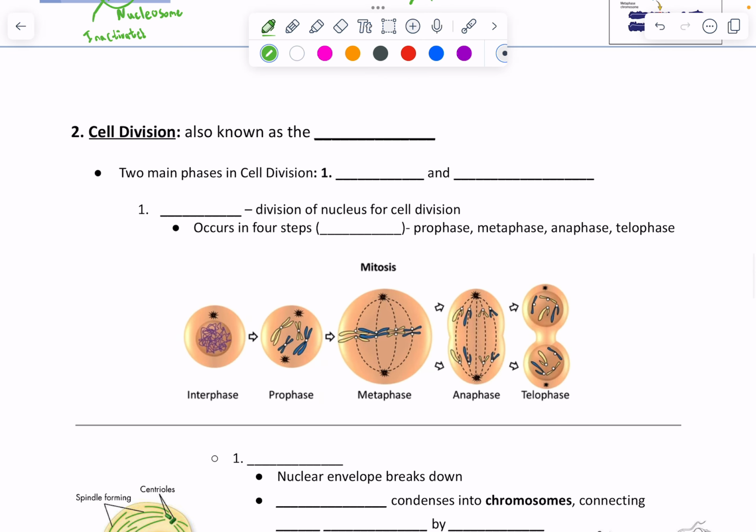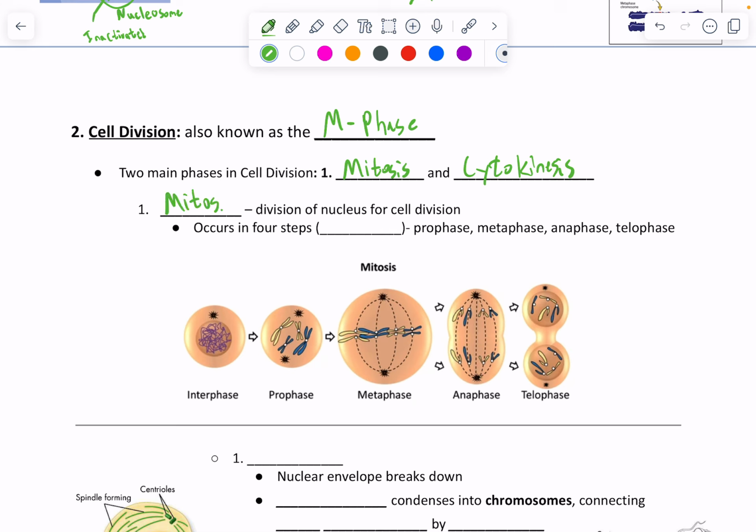Okay, so let's talk a little bit about the cell division steps. This is also known as the M phase. There are two main phases in the M phase. There's mitosis, which you might be familiar with from way back when you first took biology, and the second one is cytokinesis. So hopefully some of this is a review. We don't go into the same amount of depth in bio as we do in AP Bio, so it will be a lot of the same stuff.